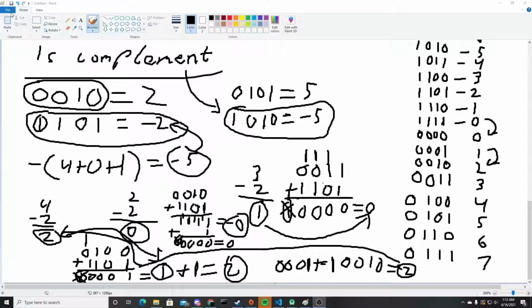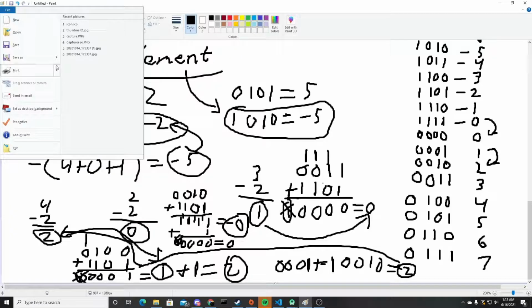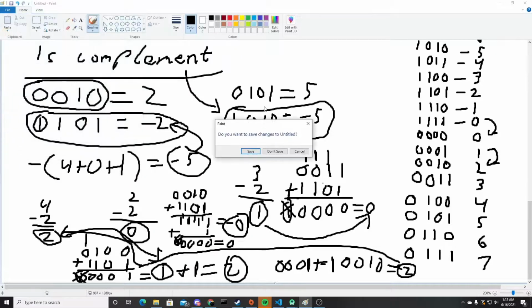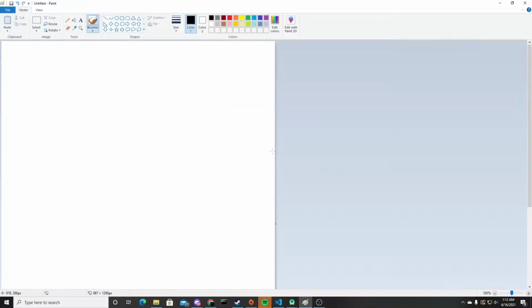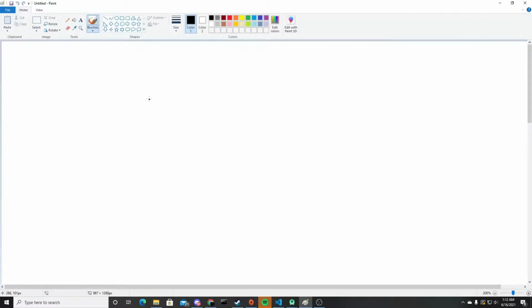You know, in computers, that's a big deal, right? We don't want to be off by one every time. So there's actually another way. I'm going to open up a new sheet here. There's another method that was created, another way of representing negative numbers in binary, and that is called 2's complement. This is the form that binary numbers take on most modern computer systems today.